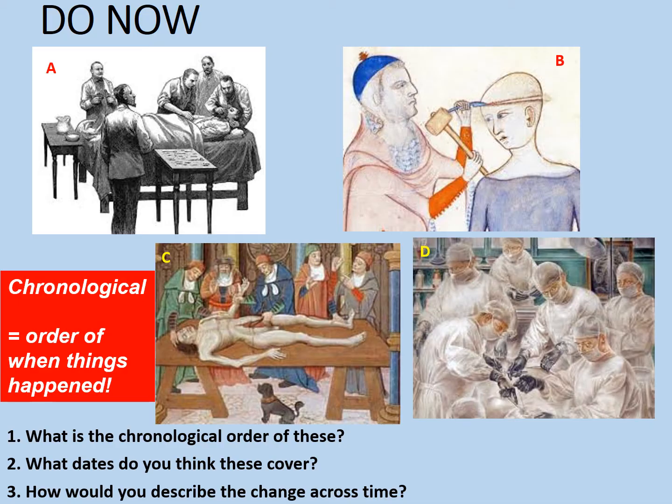Okay, first of all, let's put them in chronological order, get a sense for when these things were and what they show. So if you need to improve your answer, here's your chance. Our earliest image is B. This is medieval head surgery from circa 1400. It is unlikely that anyone undergoing this particular procedure would survive, at the very least from infection. However, in desperate measures, this might not have been quite such a ridiculous thing as you think. Even today, modern surgeons can open up the skull to relieve pressure on the brain to treat head injuries, and so in medieval battle this might have been a desperate last-ditch attempt to save somebody's life.